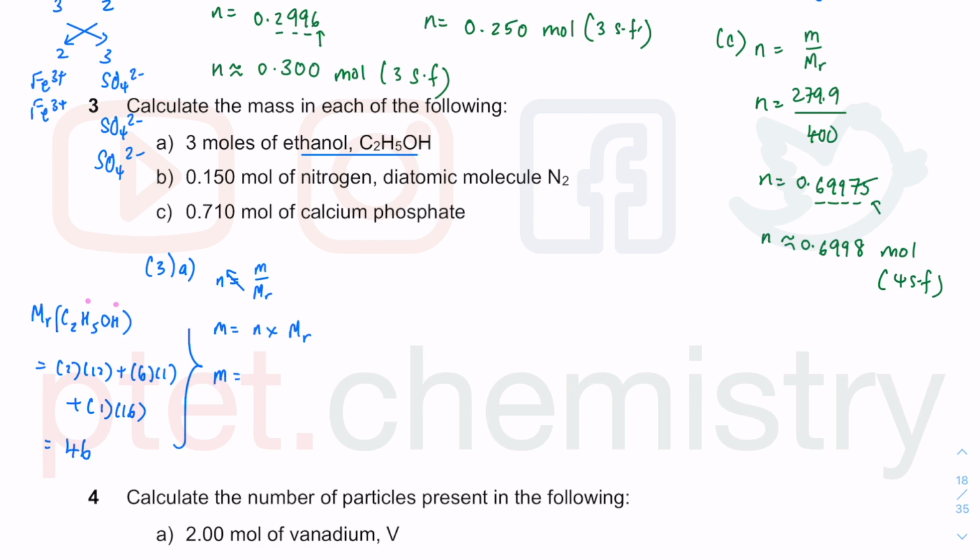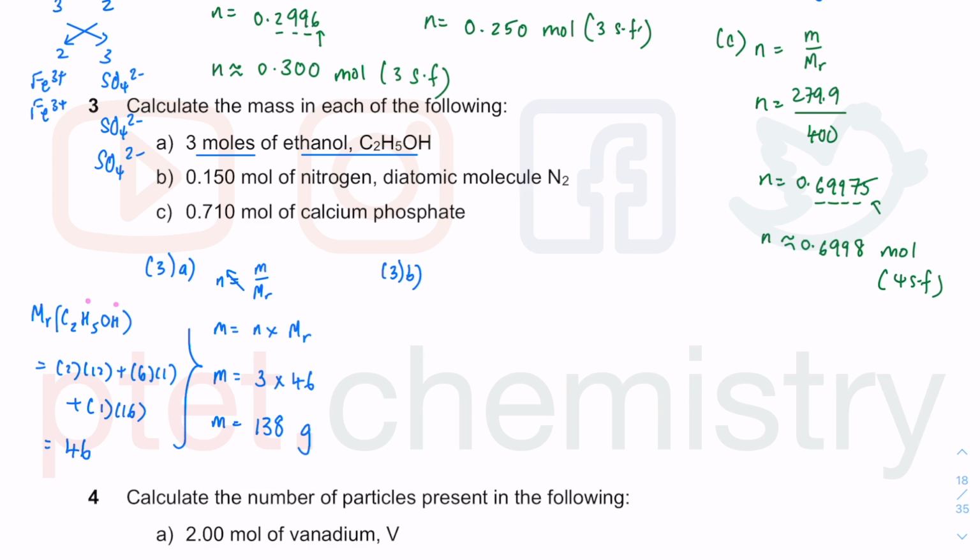So we have the mass here. We have 3 moles according to the questions, and we have the correct Mr because we know how to sum up the relative atomic mass correctly. So these are mass in the mole equation. The mass has to be in gram, as this is in gram per mole, to give us the mole as mole. Okay, so 3 times 46 gives me 138. And don't forget the unit. If you forget the unit, unfortunately, you're not going to score anything at all, or you might lose some silly marks along the way. This is physical chemistry. Just like in physics, if you don't have units for a physical quantity, it doesn't have a meaning whatsoever.